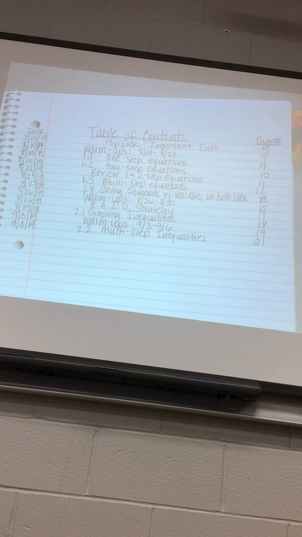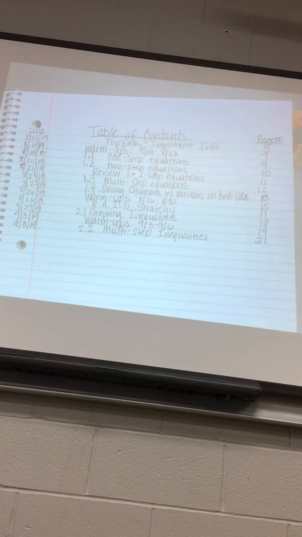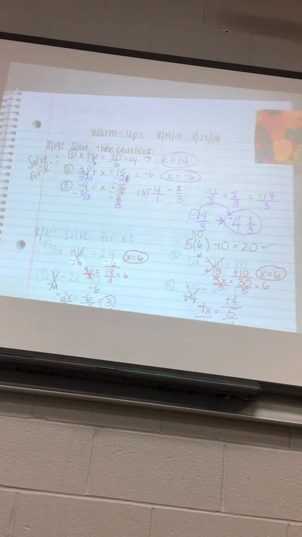If your page numbers are a little bit off, that is okay. Just make sure your page numbers match your table of contents. So if it's different than mine, that's okay as long as they match yours. So pause that if you need to update that. If not, then keep going with me.